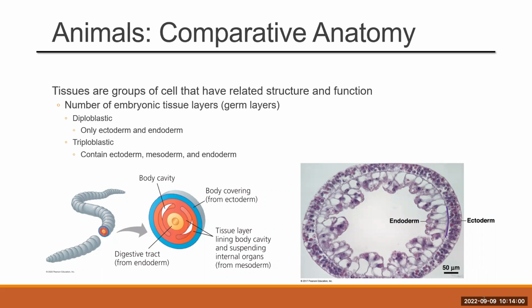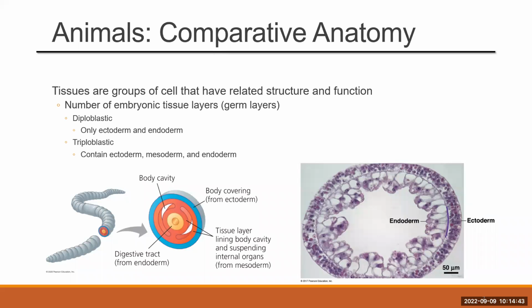And then over here, this is a worm. In the cross section here, you can see that we have all three layers: the endoderm forming the digestive tract, the red mesoderm that is going to form this body cavity and house the organs within it, and the blue ectoderm, which is the outside covering of the worm. This is the same basic plan that everything that's triploblastic has. This is very simplified, but a cross section of you would look like this: there's your digestive tract, there's your body cavity where all your organs are, and the outside covering is your skin.